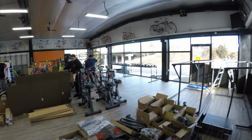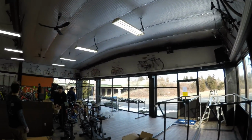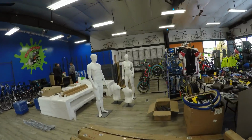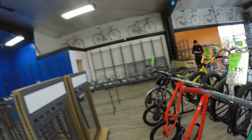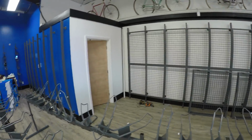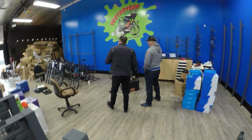The place is a veritable mess. And my job is working on all the speakers and the lighting. So we got a big day ahead of us. Got the whole crew in here. Now yesterday they also put racks on the walls where they're gonna put display trays. And there the boys are having their morning conference as to what's going on. So we'll keep you posted as we go, but this is day two of the big build.